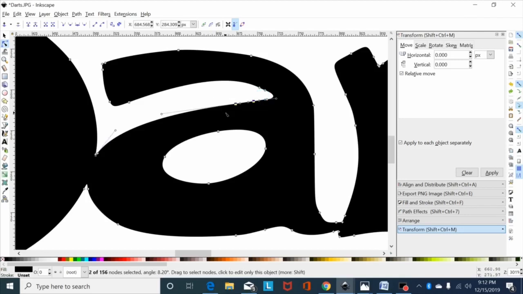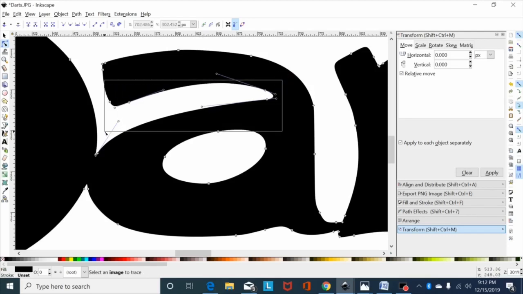When I do that, it distorts the path there a little bit. It's not a big deal. You can grab this handle, pull that back to wherever you want it. You know, you just got to be willing to play around with it. You delete them, highlight them, smooth them out. You get nice clean cuts that way.